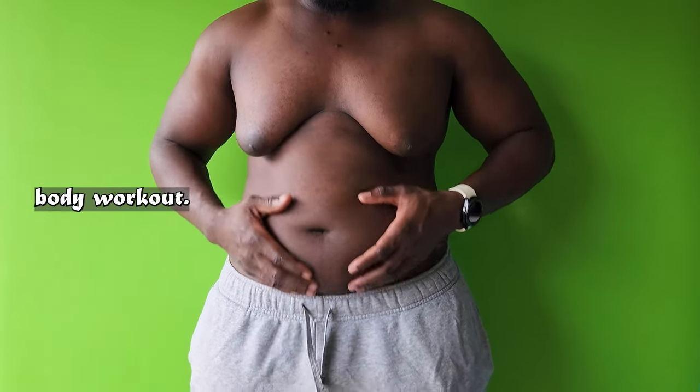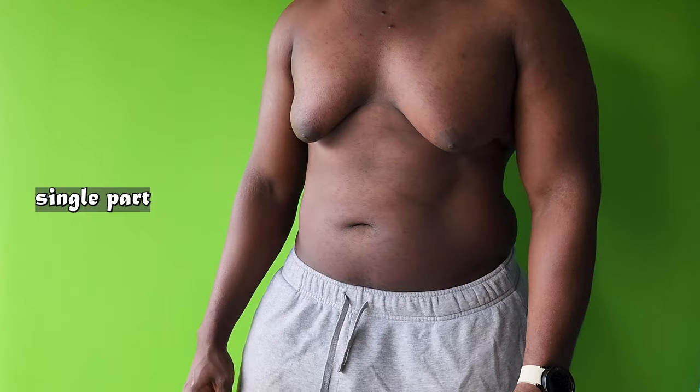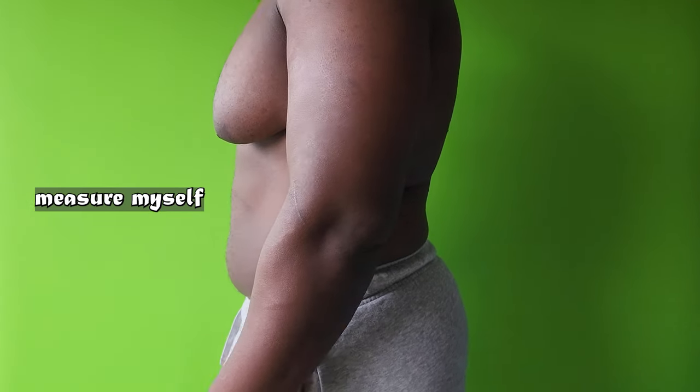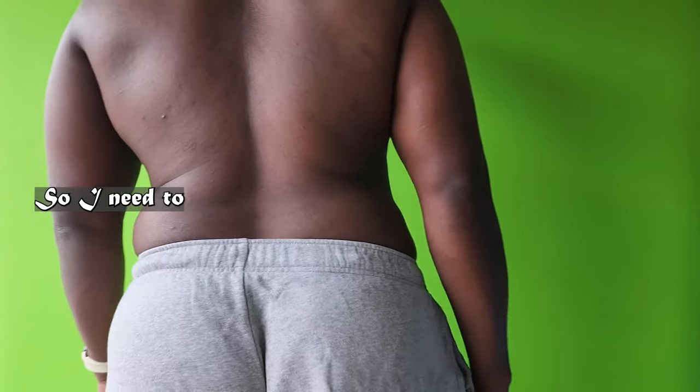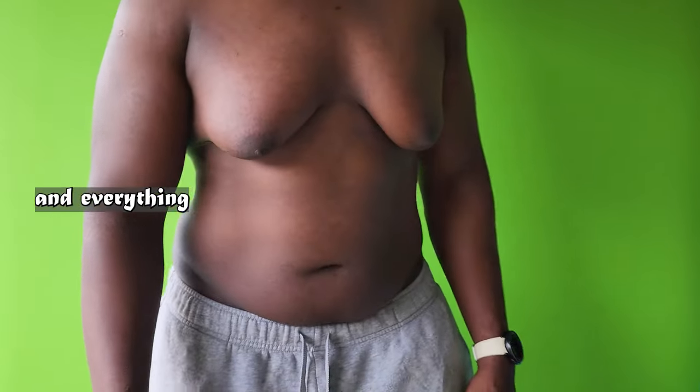Day 7 of my full body workout. So this is how I look. I weigh myself and I even check every single part of my body. I even measure myself to see everything I need to change. So I'm actually going to work out, guys. Let me show you everything I did and everything that really helped me.